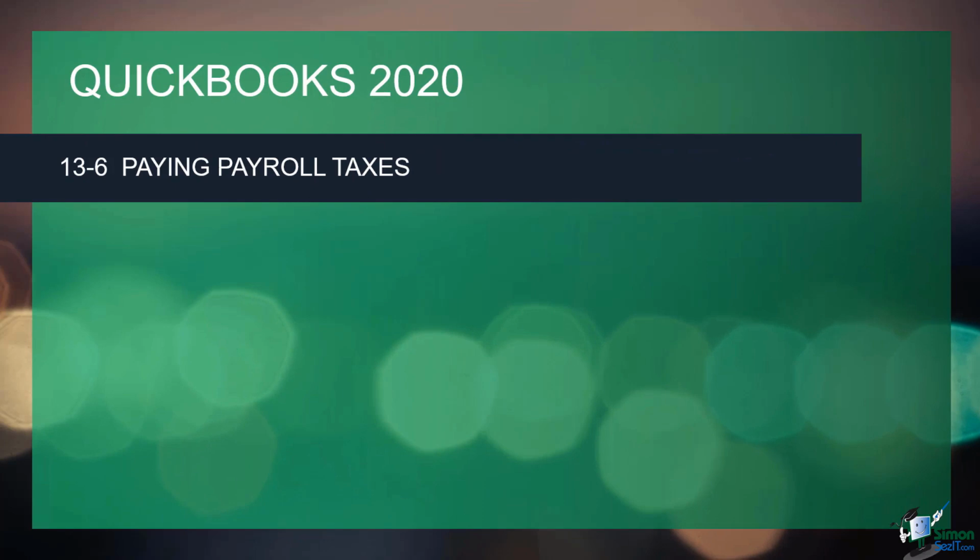We're going to wrap up module 13 with this last section, which is section 6, paying payroll taxes. This is actually the last step in this whole payroll process because you've deducted taxes, you've deducted things like health insurance, and you need to actually forward those things to the appropriate entities. And that's what QuickBooks will tell us to do. It'll actually tell us when to do it, and it'll help us by setting up all of the checks for us, and then we just edit it and send it on. Let me go ahead and flip over to QuickBooks, and we'll look at how to take care of paying those liabilities.